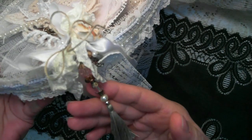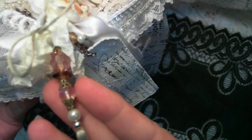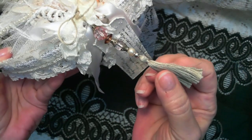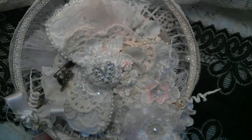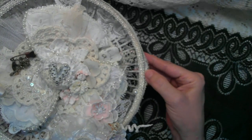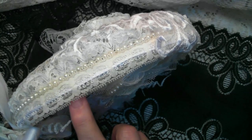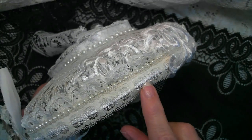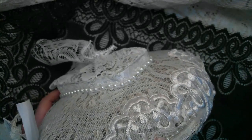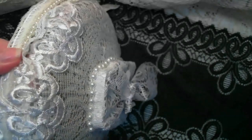And this is a little tassel that I made. Trying to get my camera to focus. Okay, and I trimmed it out here with some trim from my stash and a little bit of stickle on the edge there. And this is some trim that my sister sent me, and I wove some of this other little braided trim in that. And then there's some bead trims there and some more lace. Wedding applique there, and some more back here.